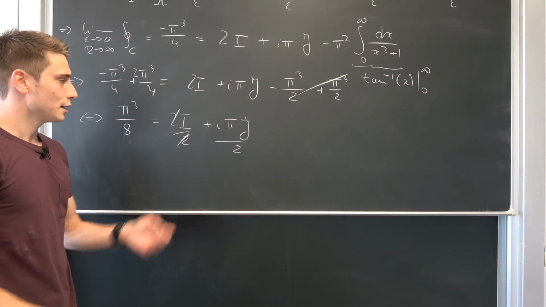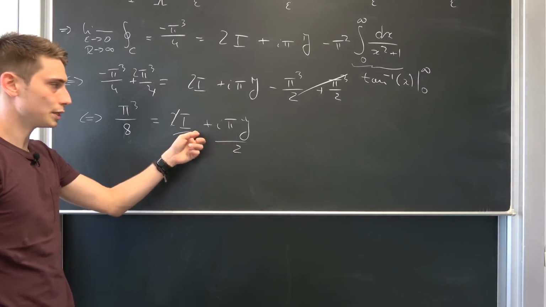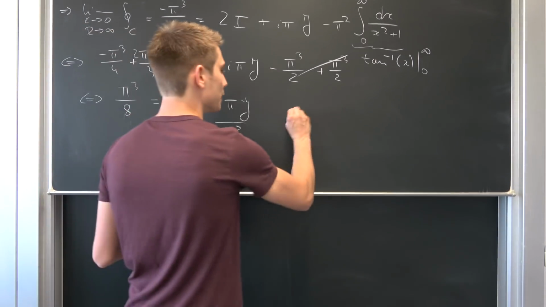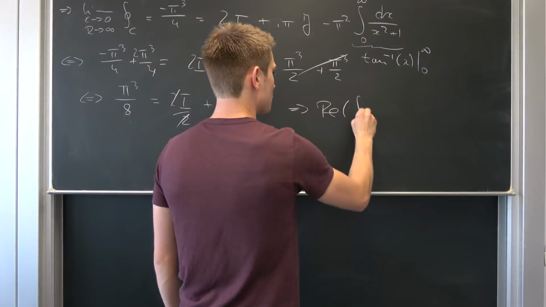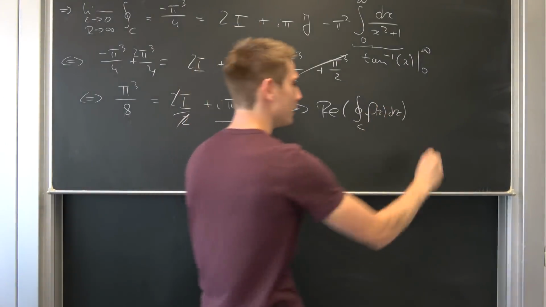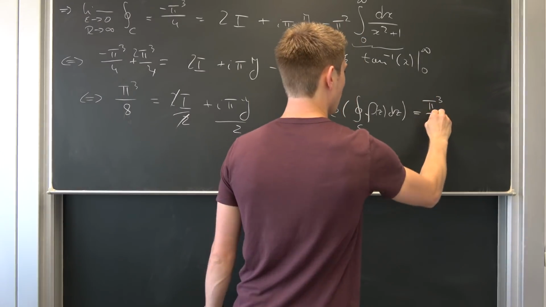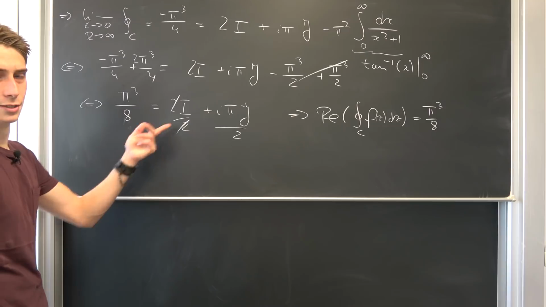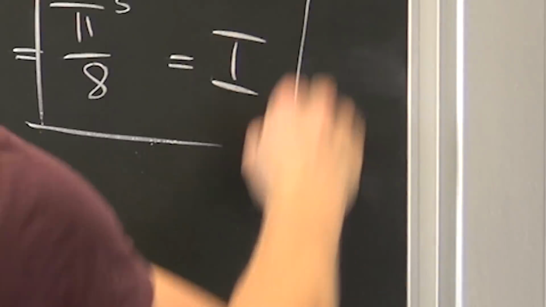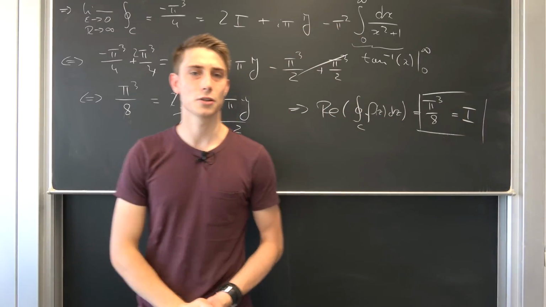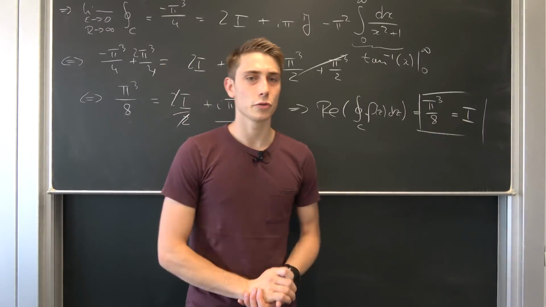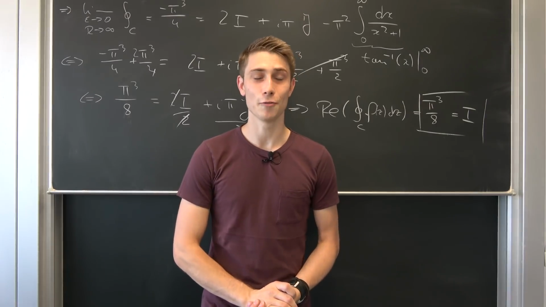And you see, the real part of this complex number, so real part, imaginary part, is just going to be the value of our integral that we wanted to evaluate. So that also means the real part of this contour integral, f of z dz, is nothing but pi to the third power over 8. So if we just compare coefficients, you could say, and this is nothing but our... We are done, my boys and girls and everything else in between. The value of our nice little contour integral right here is pi to the third power over 8.